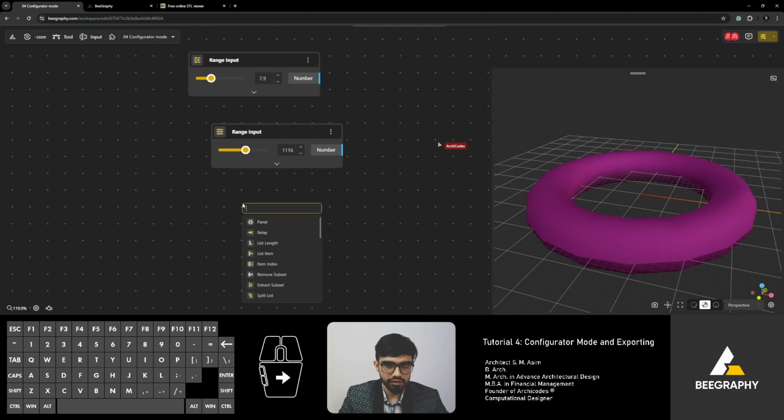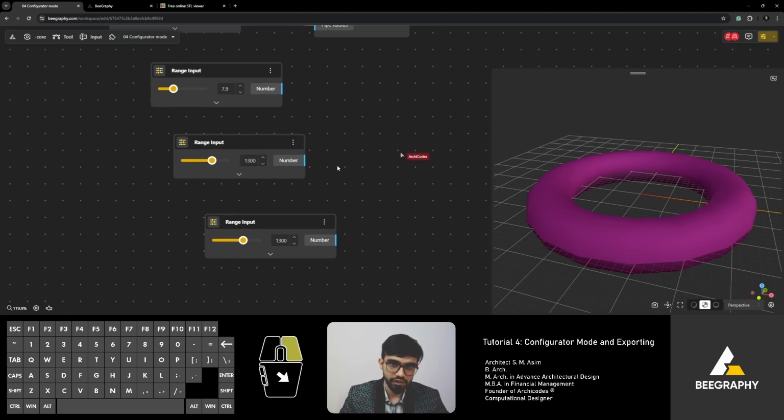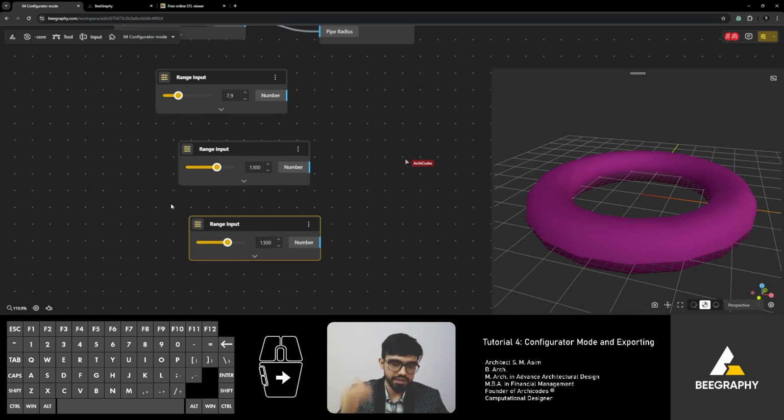Another way would be simply to type 0 less than, type in the number you want to be on, and then again less than, and then this will be the max. So observe this, 0 is the minimum value, 1300 is the value that you would want to be on, and then 2000 is the value that will be the max. As soon as you press enter, this is what you get. So you don't have to double click here and then type in 1300 and then continue your operation. You can simply type it, press enter, and you get it.